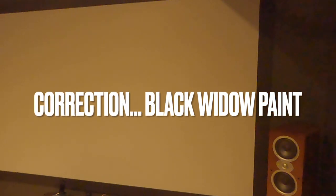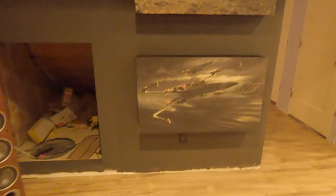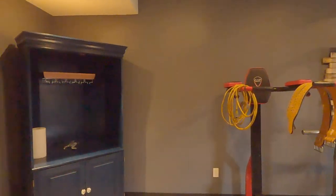We've got the screen painted in black velvet paint. Looks kind of gray, but man, does it ever do an amazing job of reflecting the light. It's about 1.1 gain on that. On this side here, we've got our two other custom sound panels made out of the Safe and Sound insulation. Over here, we finished this up too, so we fixed the walls up and repainted everything.